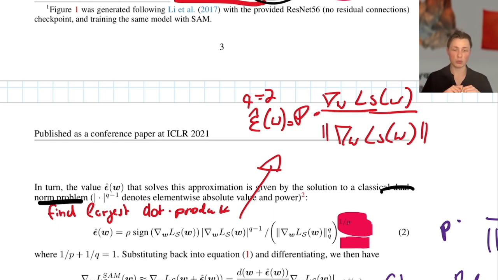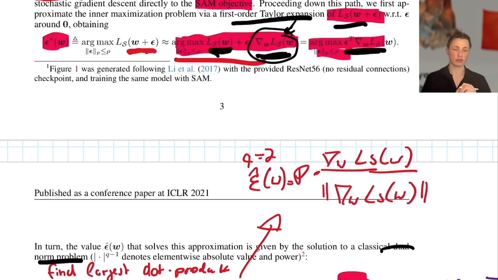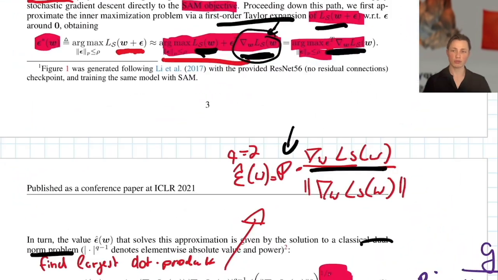A way we can do this, if we are choosing the L2 norm, is that we take the current gradient and make a unit vector out of it. So we just scale it by the L2 norm, and then we have our P, and P is our radius, so our length. It was our step size in this example. Now we found an epsilon that gives us the point in the region which maximizes the overall loss.